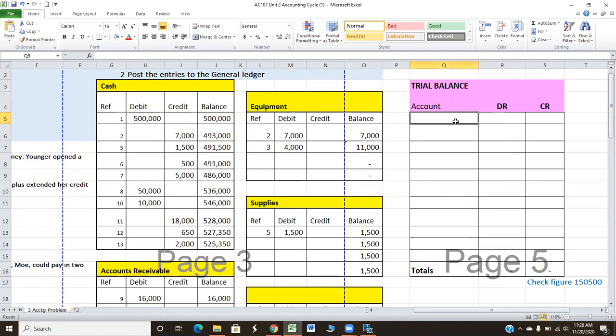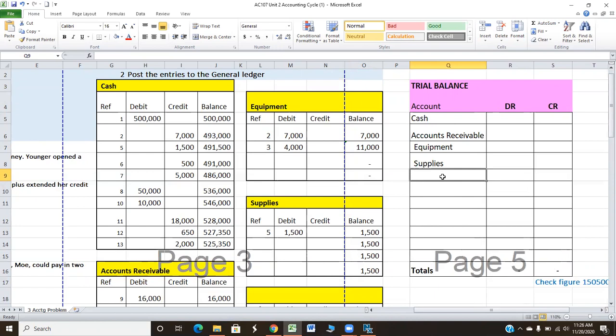So on the trial balance, what you normally do is you start by listing your asset accounts first. So I'm just going to start writing in cash. I'll write in accounts receivable. It's just the accounts you as a business have. So whatever this specific business had. Equipment's an asset, supplies are an asset. That's all the assets we had. Next, you normally put liabilities. So we only had accounts payable.